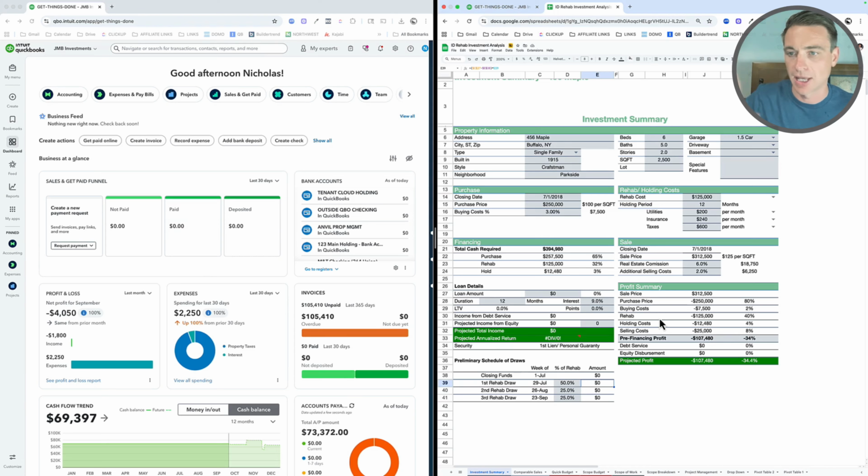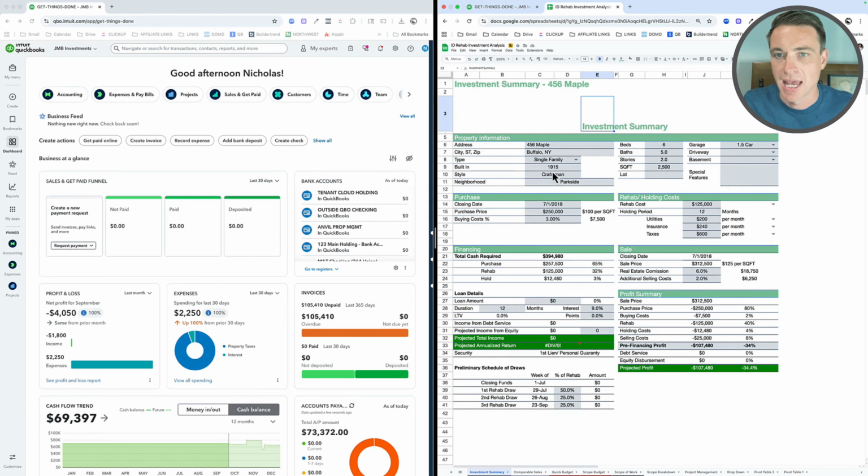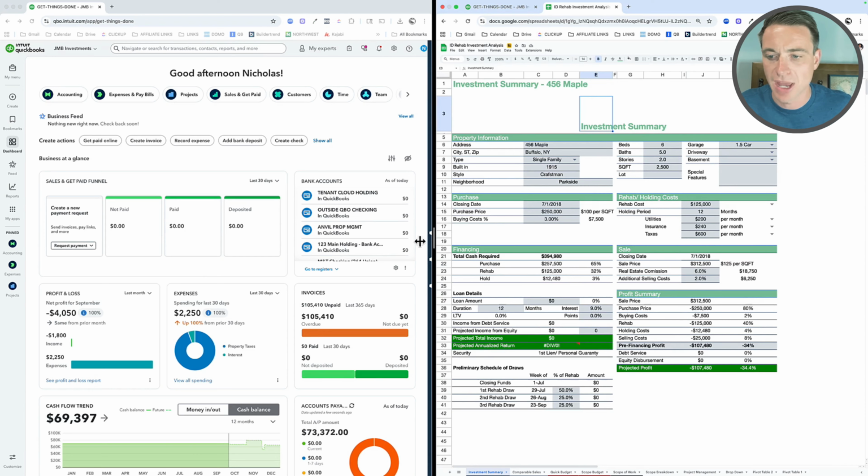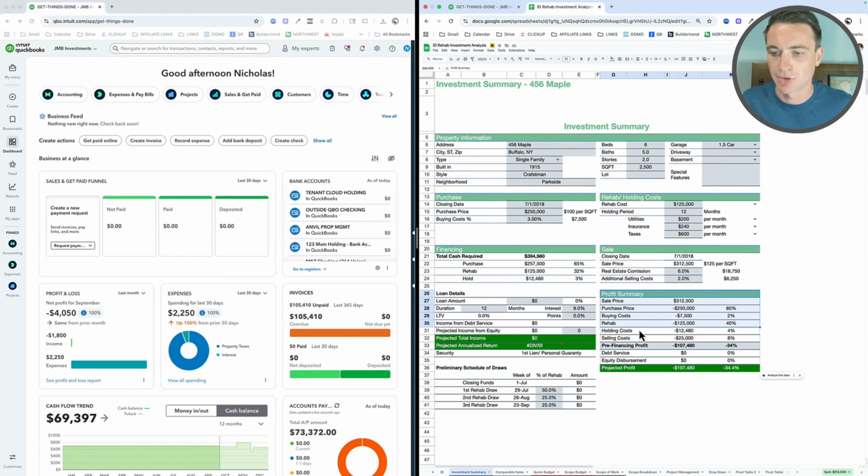So what I have here on the right side of my screen is a typical kind of investment analysis that investors are doing where we are buying properties and then we're going to fix them, then we're going to sell them, right? Flipping, okay? And when we do that, we're often looking at some kind of profit summary that looks like a P&L. And for this reason, many flippers are going to want to see their flips, their projects on a profit and loss. And I am in that boat as well. I like to see that as well. And so when we move to QuickBooks Online, we like to take advantage of the projects portal.